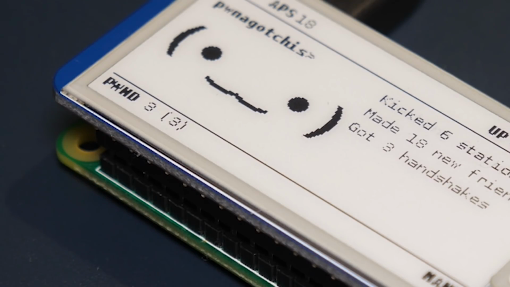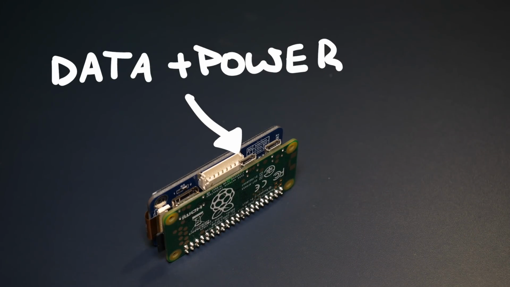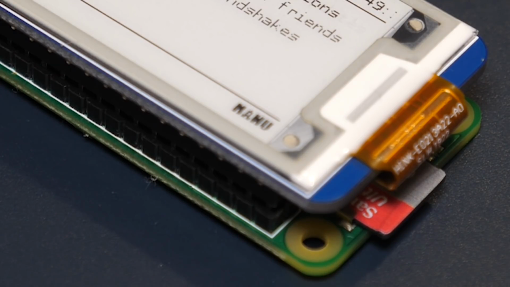You can see the amount of handshakes he's captured in the bottom left there, but you've come home, you want to retrieve your handshakes. Let's look at how to do that. You're going to want to plug your Pwnagotchi into your computer using the USB port second from the top, that's the data port this time. If all works as expected, once he's connected to your computer, he should say Manu in the bottom right there, which means he's in manual mode.